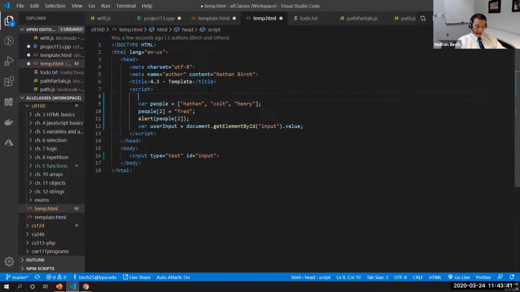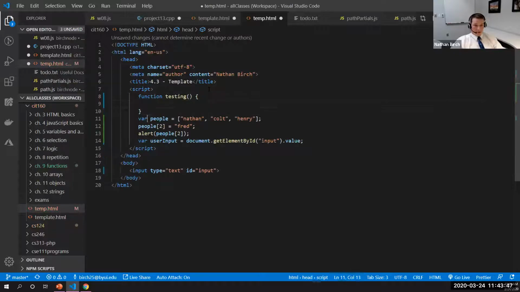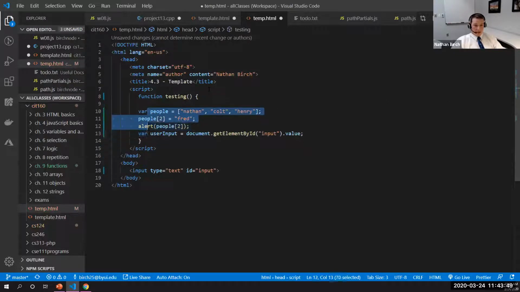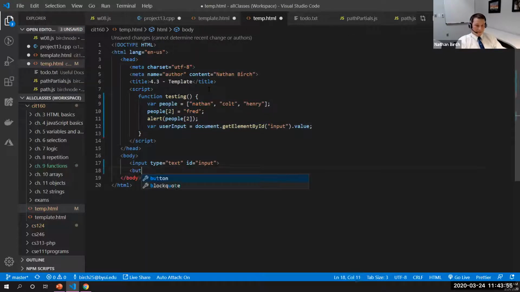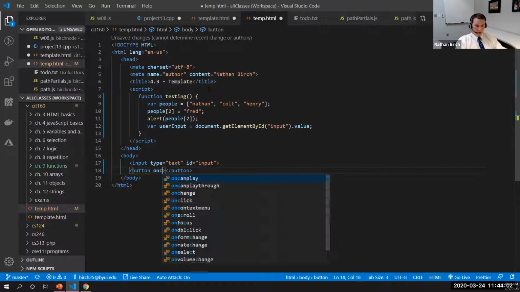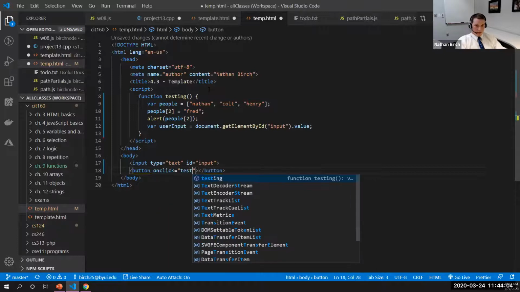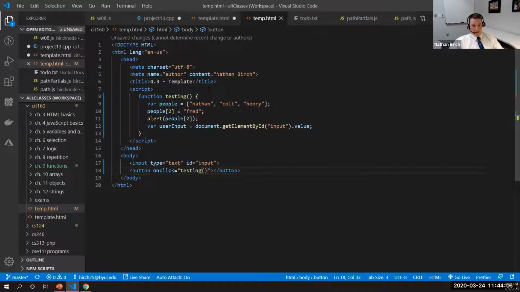So I'll say function testing, move all this into it, and now we just need a button to call that. I'll say onclick testing to call that function.